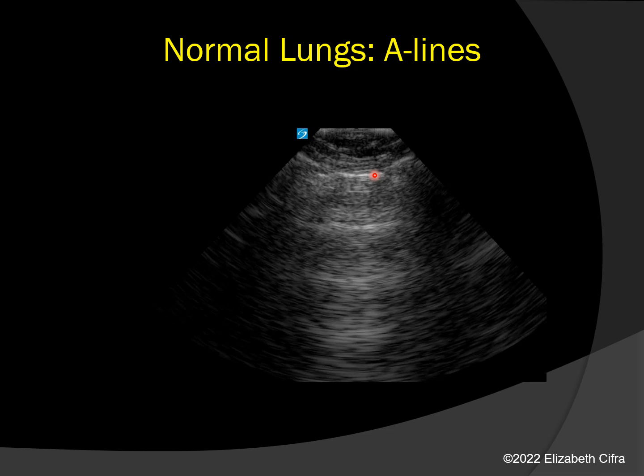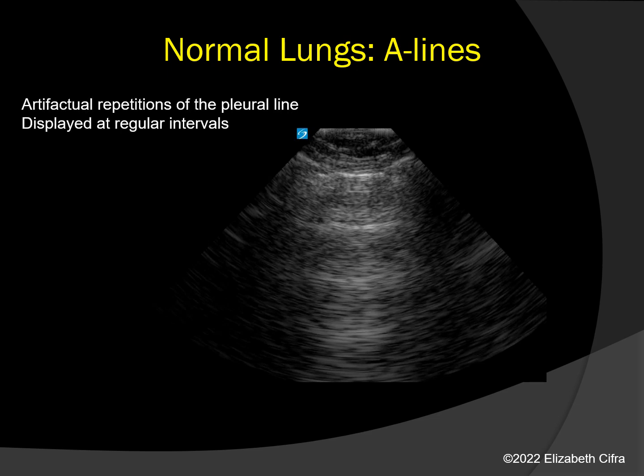And then as the ultrasound beams dive through, some will actually be reflected off the pleura, some will dive down through deeper layers of the lung and get reflected back. And the reflection that we see here are called A lines, and these are reflection artifacts from the highly reflective parietal pleura. So as we move forward, recall that the artificial repetitions of the pleural line will be displayed in regular intervals. In fact, you can march them out directly from the skin to the pleura, and they'll be repeated in the exact centimeters for each individual patient, which is really neat.